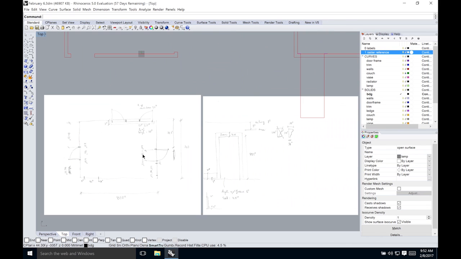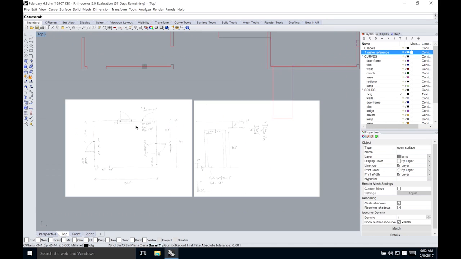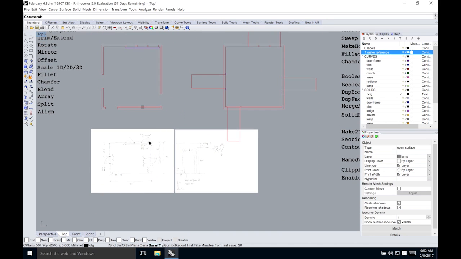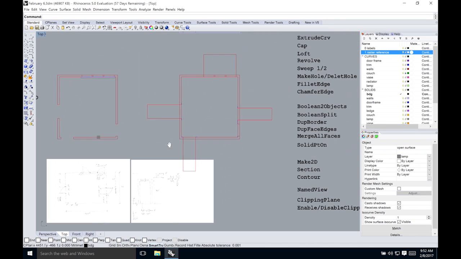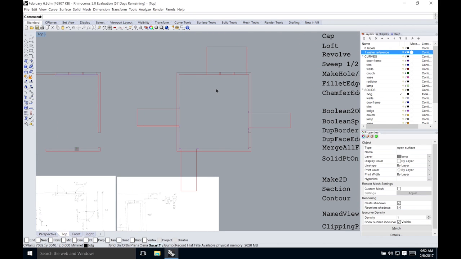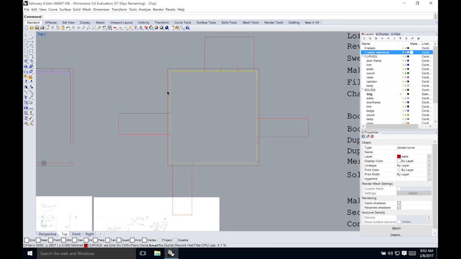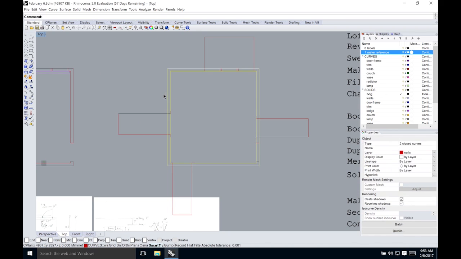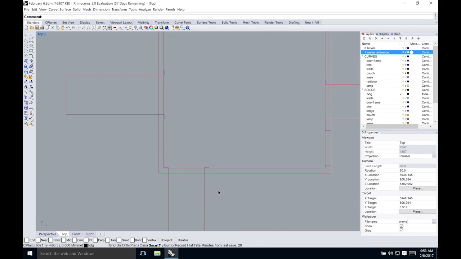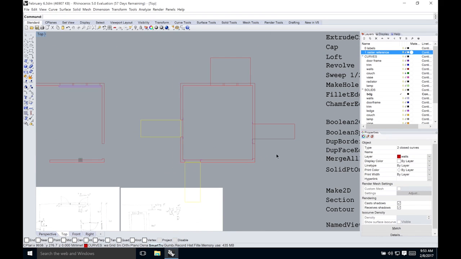These two drawings contain measurements, and you can see that my sketch was totally the wrong proportion for my own living room, which I never realized. It's almost a square. The drawing on the right is the one that I ended up using for most of the 3D modeling. I drew these walls, and then let me just hide these for a second.